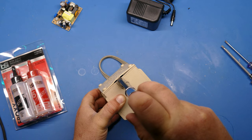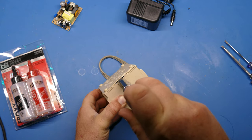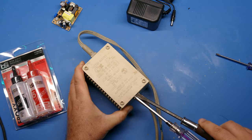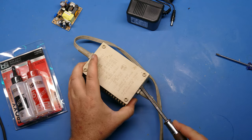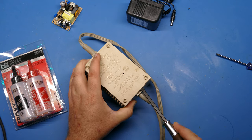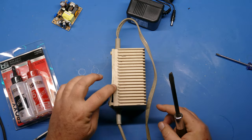So hopefully you can see that. You can see the little gap there that's starting to form just by me putting the screwdriver in. I'm actually going to use that little screwdriver to wedge that up a little bit, and then maybe I can get this under there. There we go. Another little crack, going really slow. And that little creaking that you hear, you can see now the edge is kind of open.